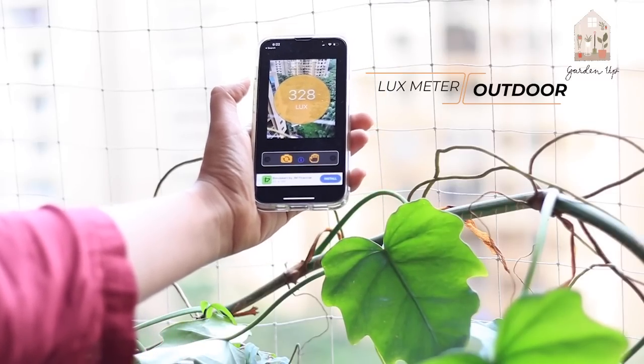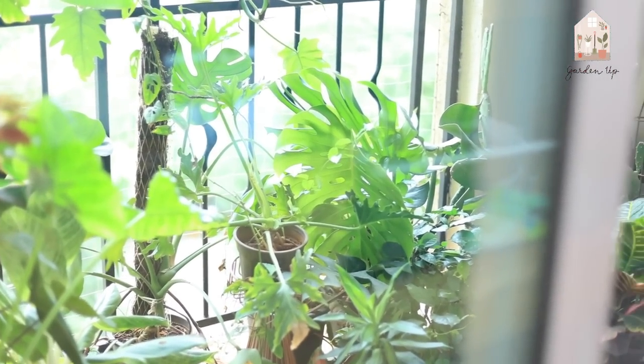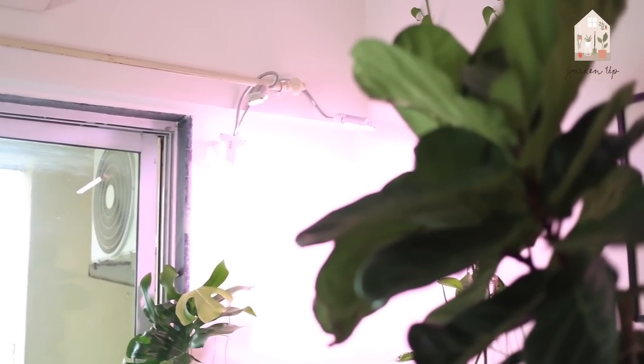If you have a fiddle leaf fig, here is my recommendation: keep it outdoors. It should be in a space where there are about three to four hours of direct sunlight, or if kept in a north-facing balcony or window with no direct sunlight, at least 1,000 to 1,500 lux of natural light should be falling on it in the morning. Do not compare these lux values with tube light or regular lamp intensity — I'm referring to natural light. A north-facing window can work; this plant is doing fine in one and hasn't opened up.